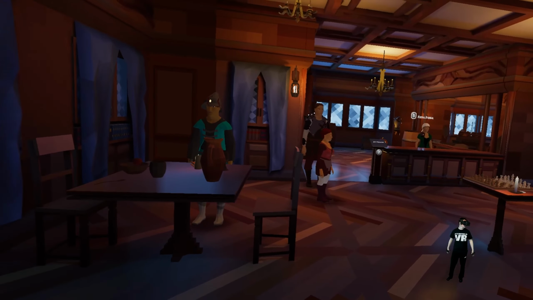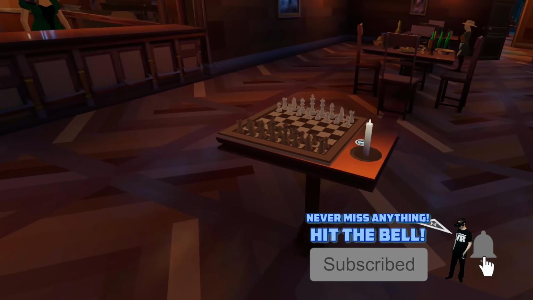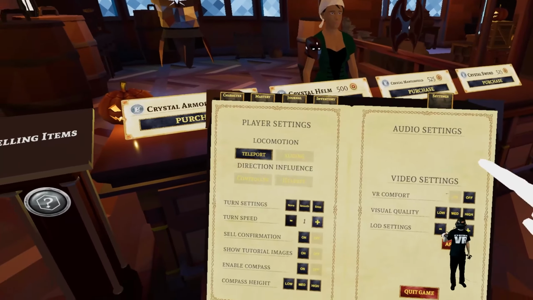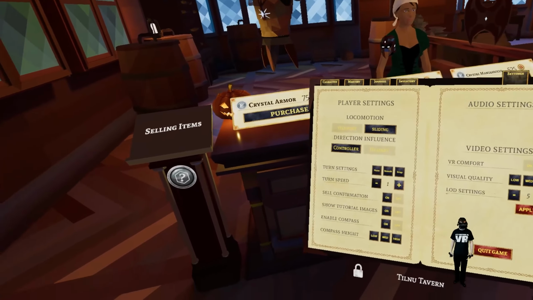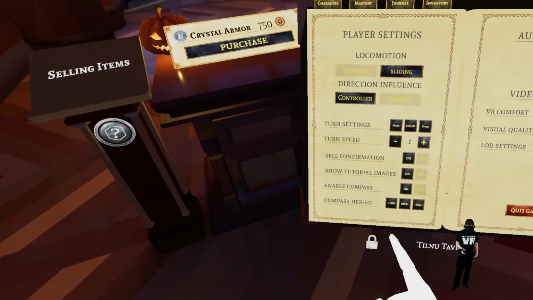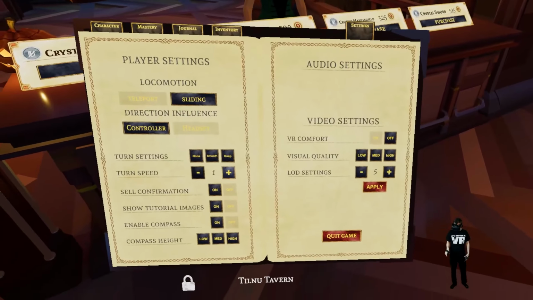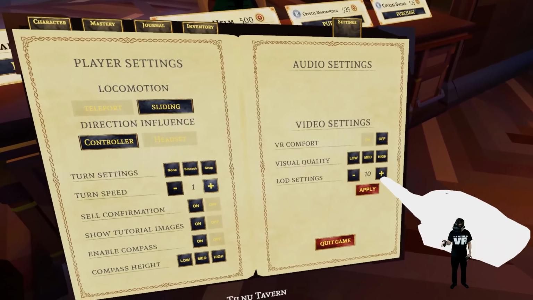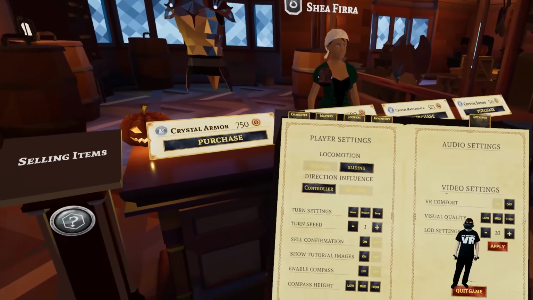Okay, guys, welcome to the game. So, as I said, this is a beta version. We have some different options here. Look at this. I will go for sliding locomotion. You can go for a snap turn speed, tutorial stuff, video settings. Let's do everything on high. There's no confirmation if that worked, so it's a little bit difficult.